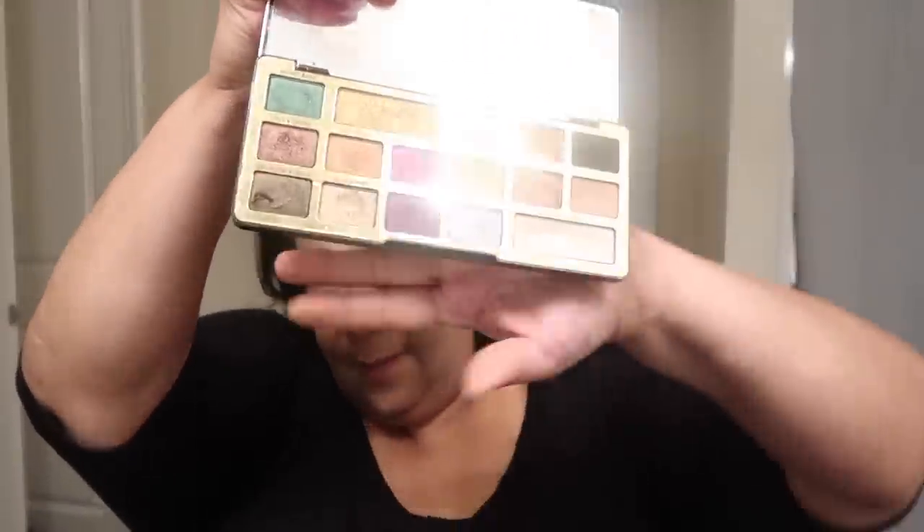I have the Too Faced makeup palette — it's got pretty colors in it — but I ran across this palette at the beauty supply and fell in love with these colors because it has mostly everything. I'm finding out that once you put a concealer on your brow area, your hoods and all that, any shadow you use will work. I'll blend it in. I take the feather brush — the one I'm using with the dry foundation — and go kind of on each side of my nose to blend in.